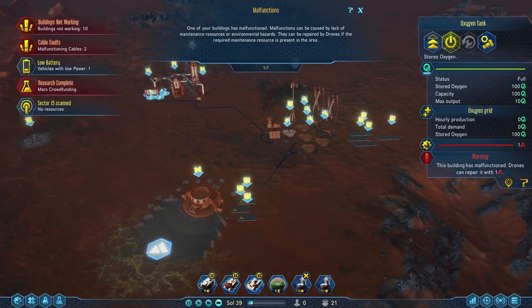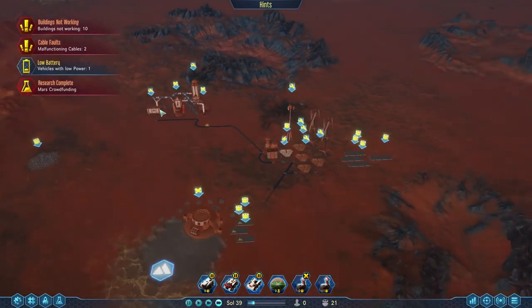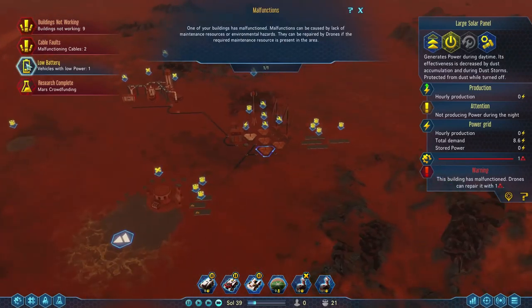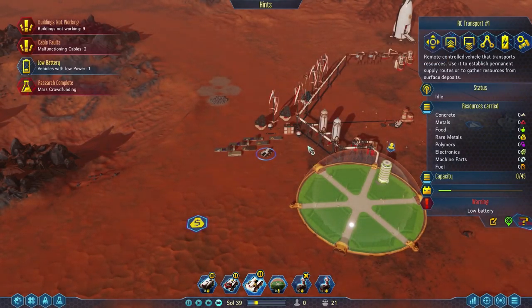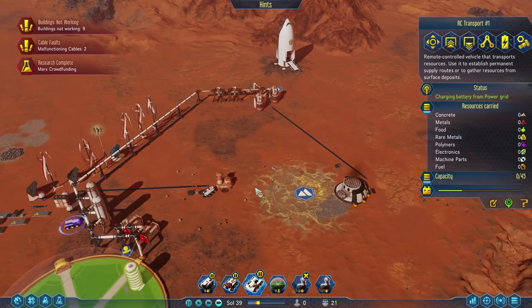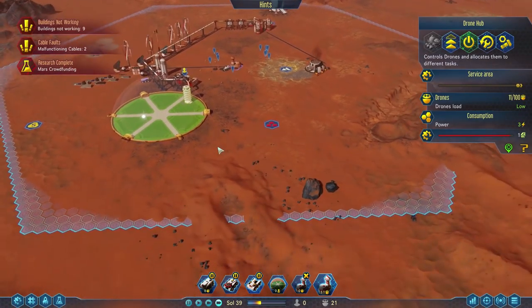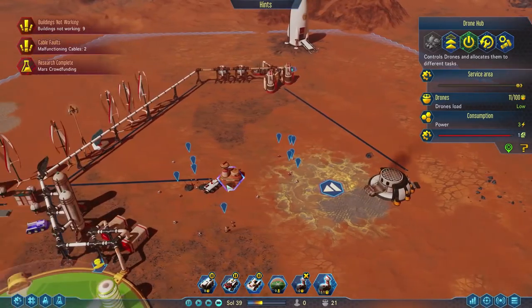I could just disable all of it, but I don't know if I should. I mean, we're gonna have that for a while, but it would be nice to be able to see. How do you have low power? You over here, recharge. I wish they would just automatically recharge. Like, why won't you just recharge on your own? That'd be fantastic. Okay. Drone hub covers all this area. Perfect. Okay. Drone load is now low, which is good.